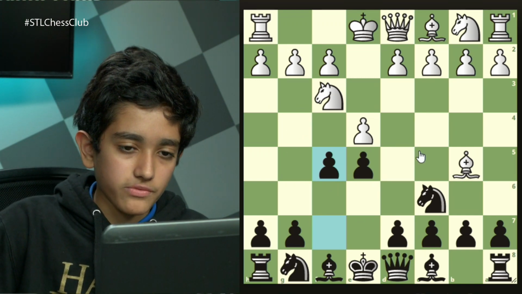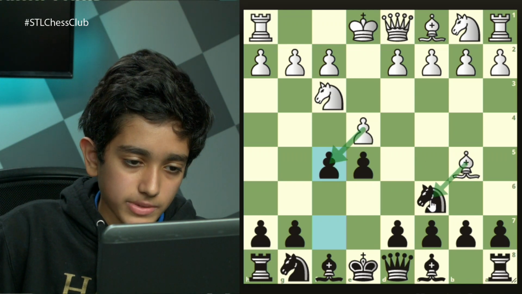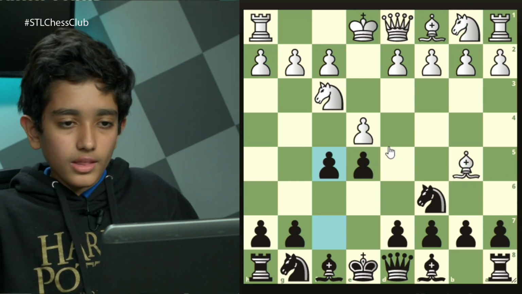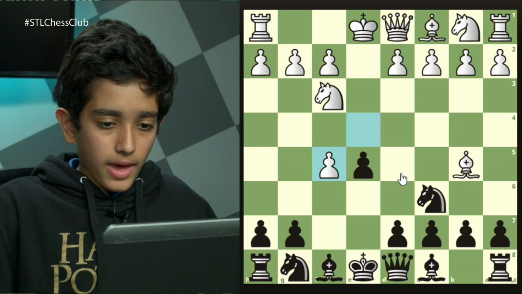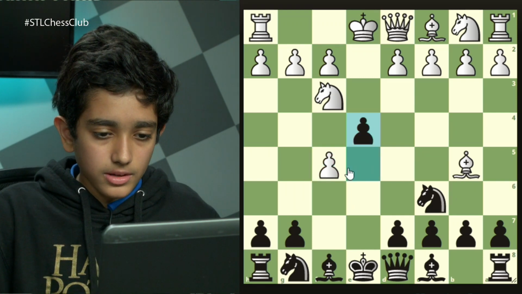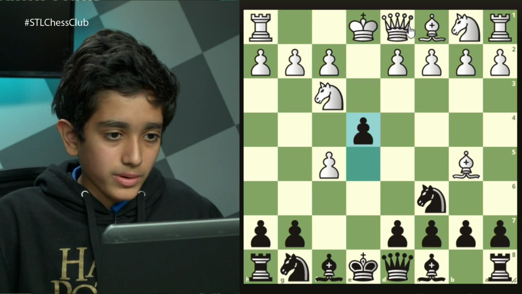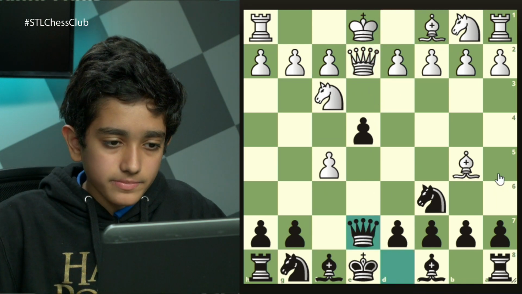From here, white has a few different options. White can try e takes f5, bishop takes c6, or knight to c3, for example. If e takes f5, the most obvious move is played. Black plays the move e4. From here, white has a few options. The best move is to try queen e2, pinning this pawn, after which black can play queen e7.